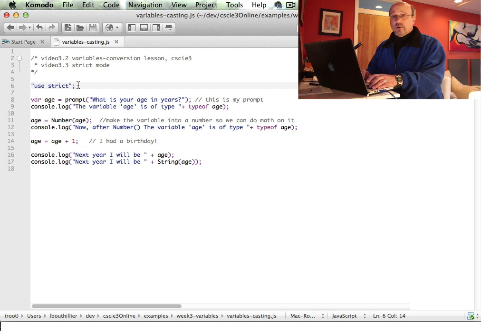So strict mode is a very good idea for all the projects you use in this class. It will save you from some of your own errors. It has a few other effects in JavaScript as well as this one that you can read about in the links below. But particularly for purposes of requiring you to declare a variable before you use it, strict mode is a very good idea.